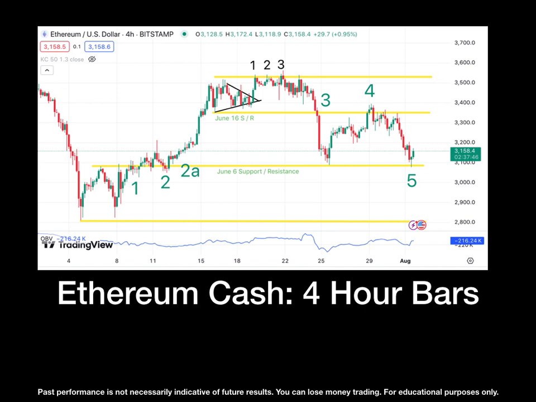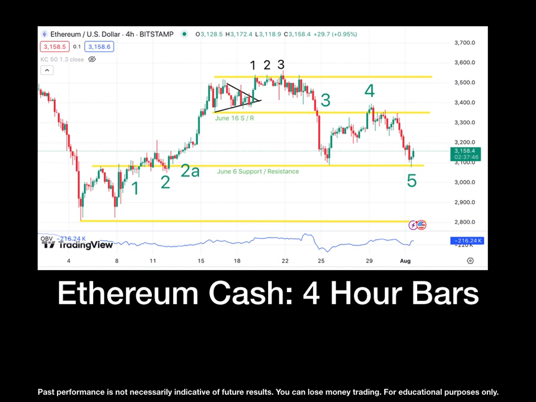At 1, we can see that price formed a micro cup and handle pattern. This is the IBD cup and handle pattern, which they use over weeks and months. I use it over days and hours, actually. There at 1, price rallied back up to the resistance, formed a little handle to the right, and then it finally broke through.